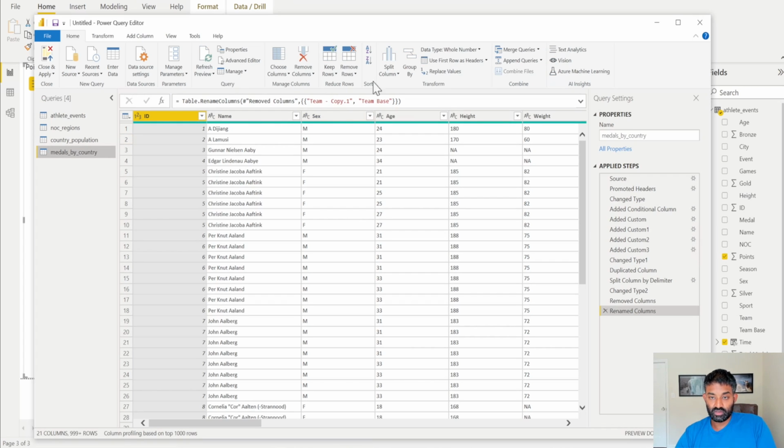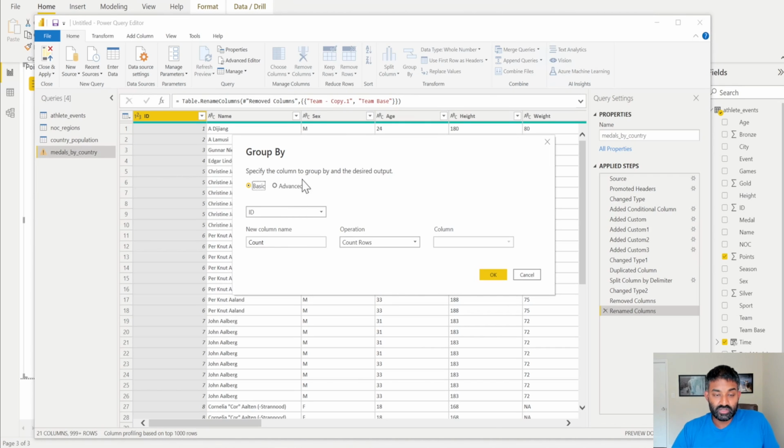And we'll hit group by. And what this will let us do is pick the columns we want to group by. And Power BI will then find the unique values in those columns and create basically summaries where each value in that column is only one row in the new table.